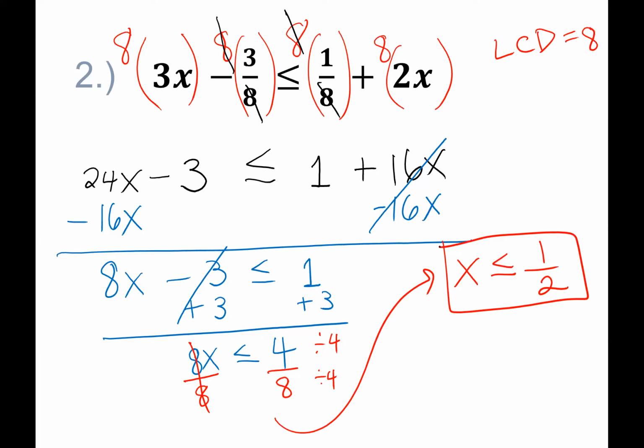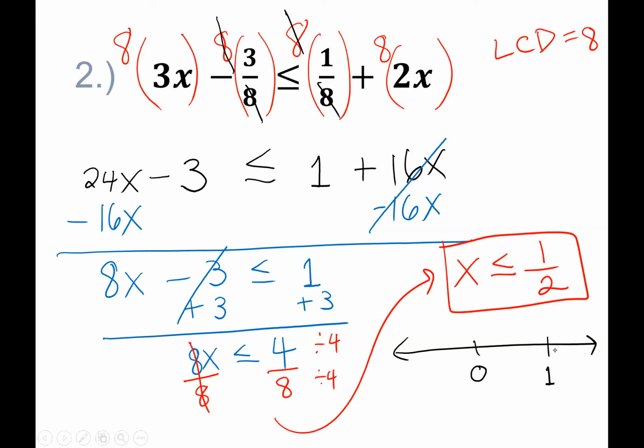Okay, so I said it before, there's more than one way to solve. So if you did not clear the fractions first, maybe you added 3/8 to both sides or you did something else, that's fine. The answer would still end up being the same. x is less than or equal to 1/2. So now let's sketch out our answer on a number line, and we'll write the answer in interval notation. This is actually similar to our last problem, because the last one also ended up being a less than or equal to, I believe.